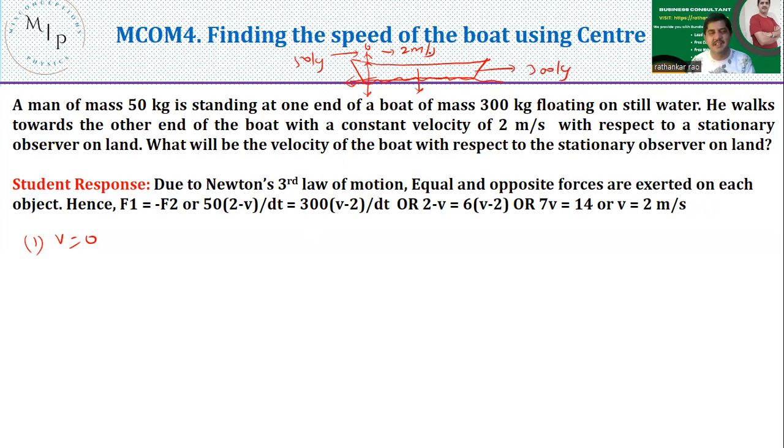Then immediately because of friction, when you are pushing, then what did the other student do is that, the other answer I got is this. So why should it move? Newton's third law, you are exerting your force, the boat is exerting your force on you. Why can't I do that? Newton's third law, motion equal and opposite forces are exerted on each of them. The wonderful thing is that Newton's third law is such an easy law that people often get confused very much. Here also the same confusancy. And then finally, he wrote F1 equal to minus F2.